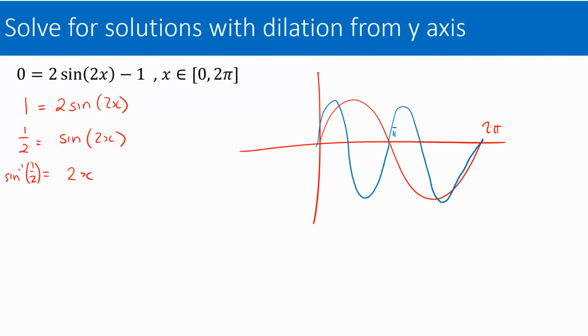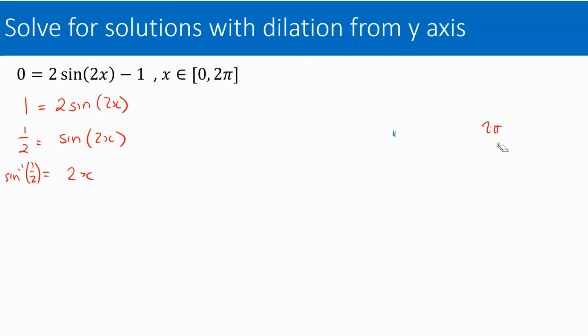That's why it matters whether you have the 2. And if you don't change the domain, if you don't change what you actually have, this whole thing is going to go wrong: you only get 2 solutions when there's meant to be 4 or 6. That's why the examiners do this. So you might get the first part of it, but you lose on the second half. So how do you do this question? This is what we do.